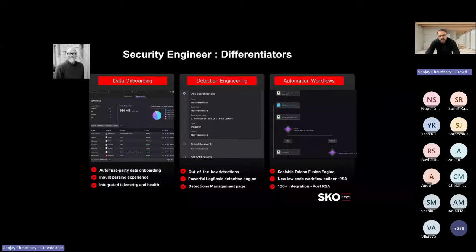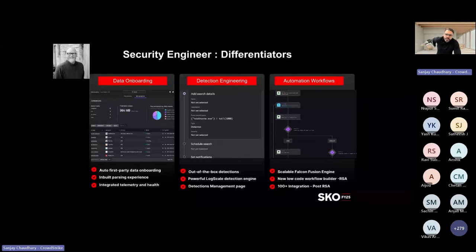The second area, which is a very evolving area, and I'm very excited about, is the whole detection engineering practice. Traditionally, people have written Splunk queries to create detections, and CrowdStrike has very powerful detection engines which leverage machine learning and AI to detect malicious activities, ransomware, malware, and we are extending that with our SIEM.